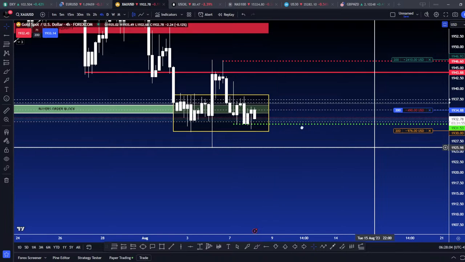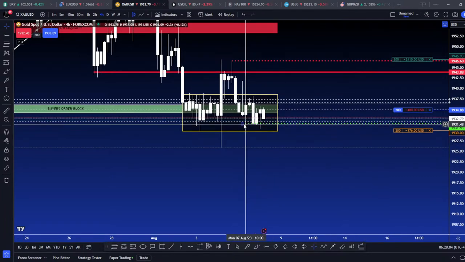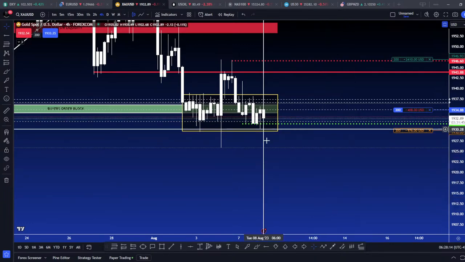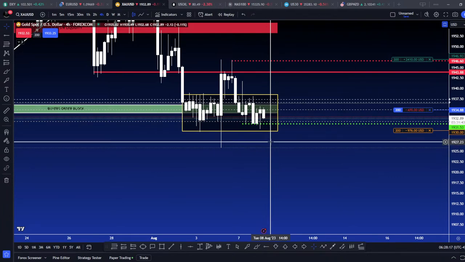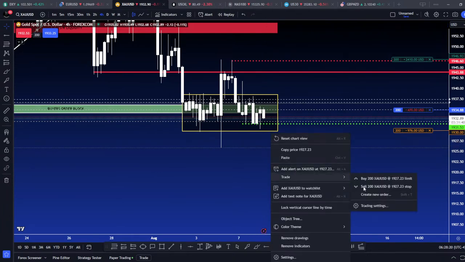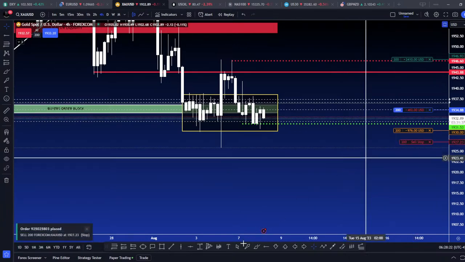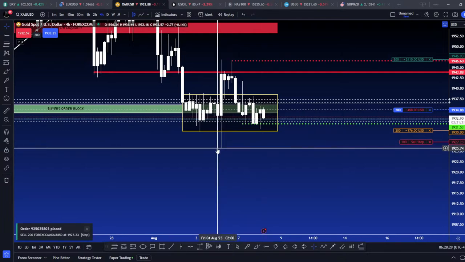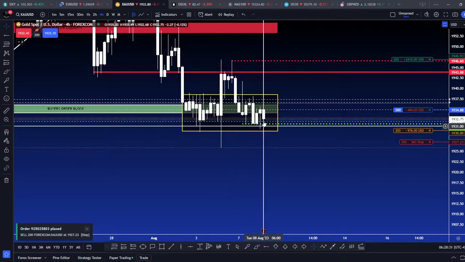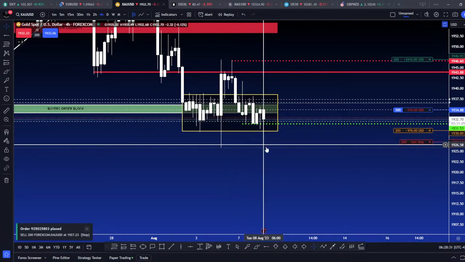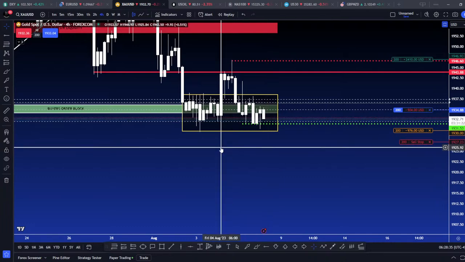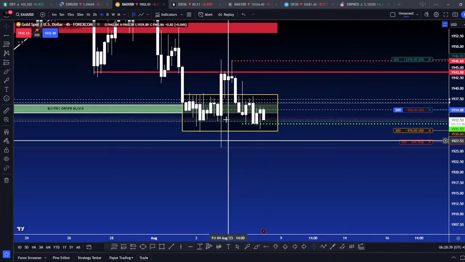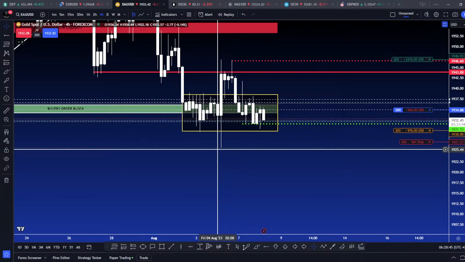Okay, so that means that the low of the previous day, which was Sunday, has been broken, and now price should continue falling. So with that being said, I can easily set a sell stop order. Now I know that it's best to place the sell stop order below this wick, because even though price breaks out and wants to fall, it could just be a liquidity grab. People bought from here and thought price was going to go up because this long wick is showing rejection of sellers, ladies and gentlemen.